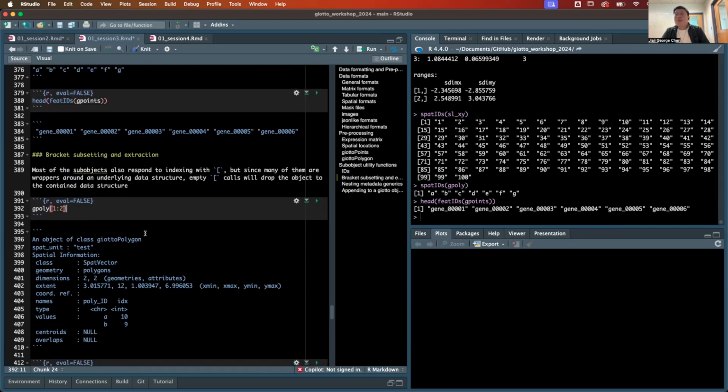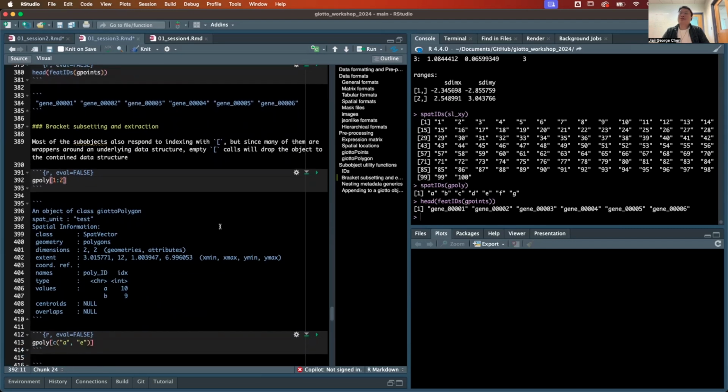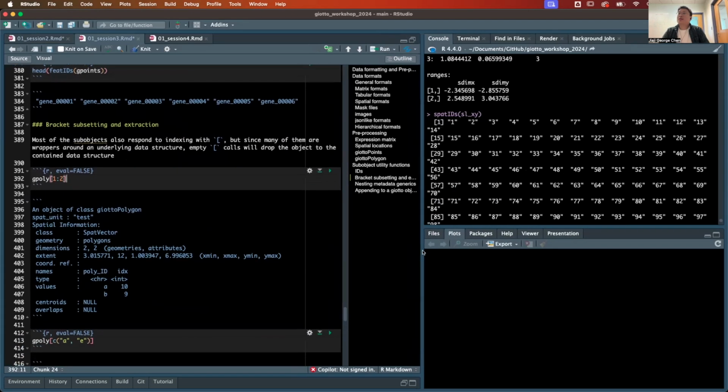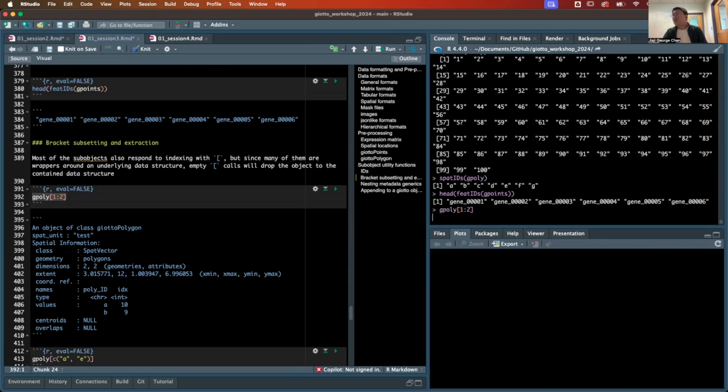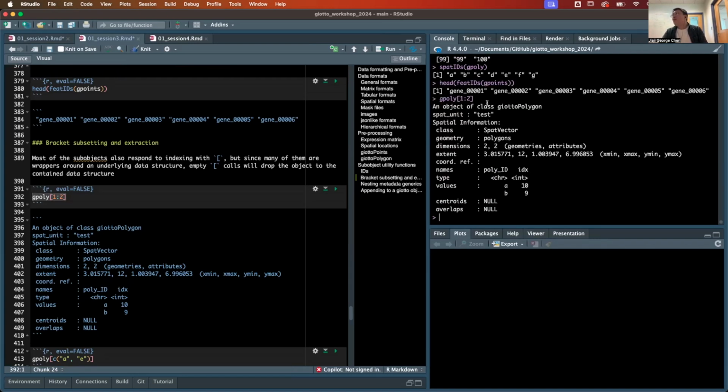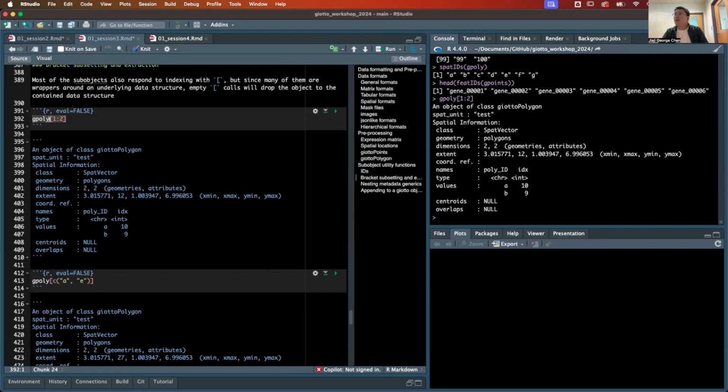And then bracket subsetting and extraction. A lot of these sub-objects also respond to indexing with brackets. But since many of them are wrappers around underlying data structures, empty bracket calls will also drop the objects that contain the data structure. That's something I showed earlier with the spatial locations object, but here it is with the Giotto polygon, where you can first index by row.